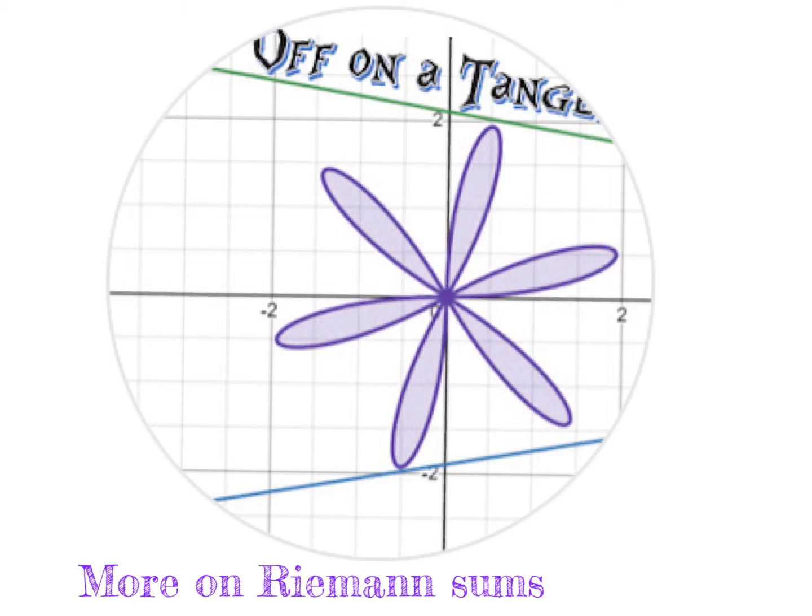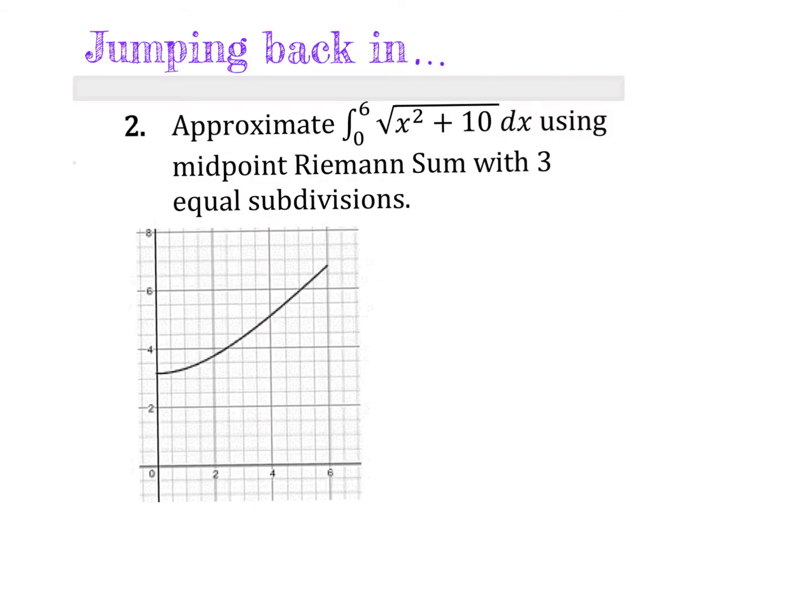Hello and welcome. In this video, we are going to work some more on calculating Riemann sums by hand, focusing on different types of Riemann sums, such as midpoint, right-handed, and left-handed. And then we're going to talk about how to make our approximation better and how maybe we could go about this whole process without actually having to draw rectangles each time to approximate the area under the curve. So that idea is going to extend into a definite integral that we can actually calculate without Riemann sums. So I look forward to jumping into this with you.